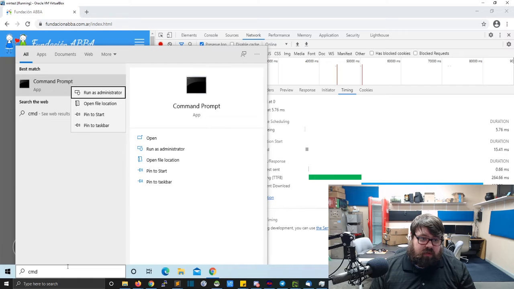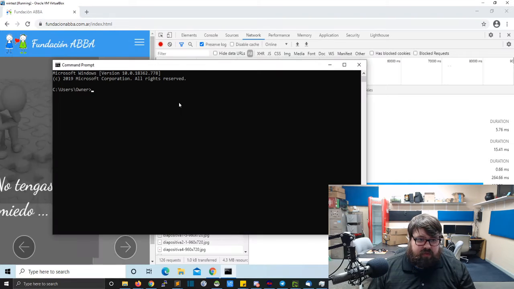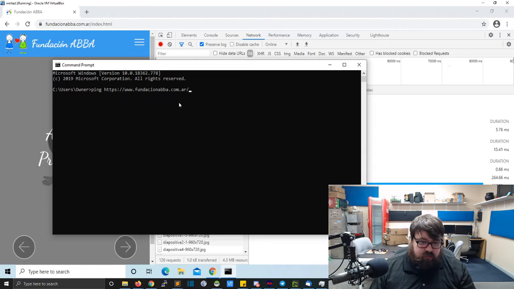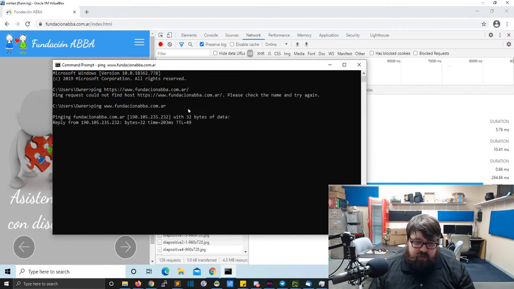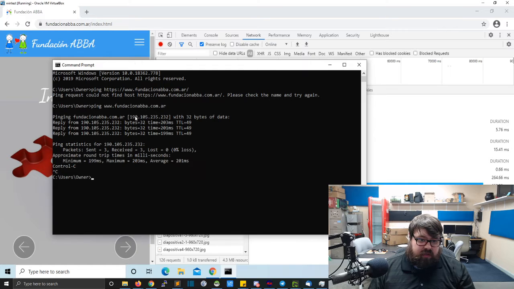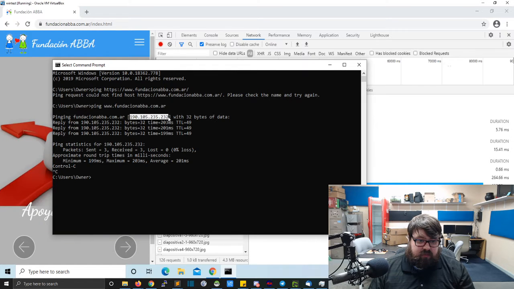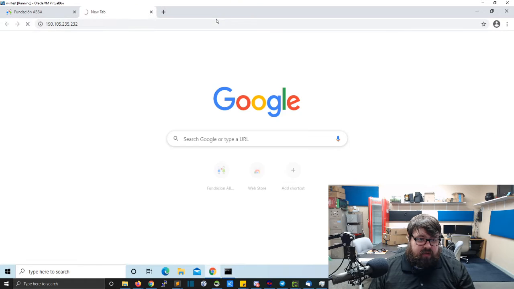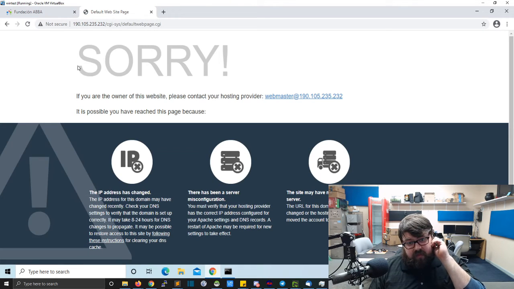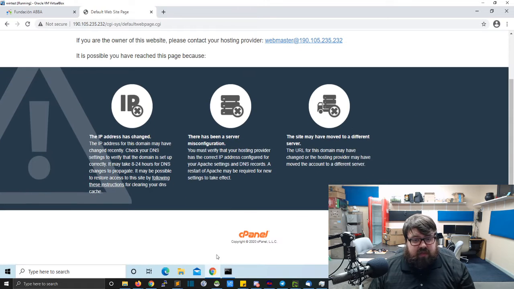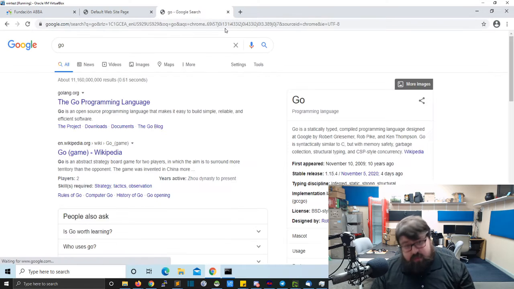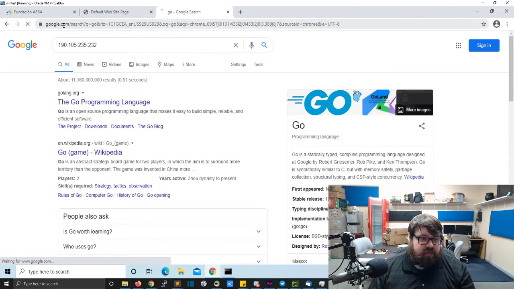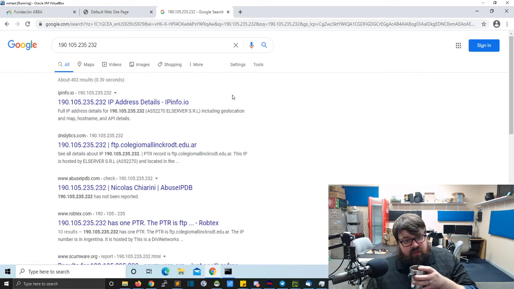We don't really need admin privileges. We just need to do a ping. We just need to find out what IP address this is. Who is our host? All right, so this is our host block. We're going to take that, literally throw it in there, and see what happens. Looks like it's a cPanel website. It looks like it's probably being hosted by somebody. So let's go to Google, and we're literally going to Google this IP address and see who owns the IP address block.